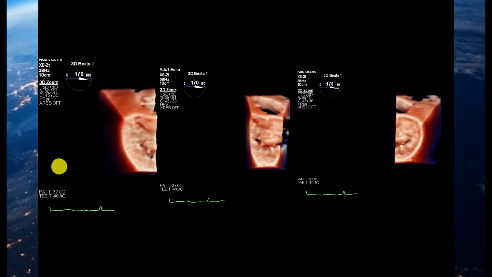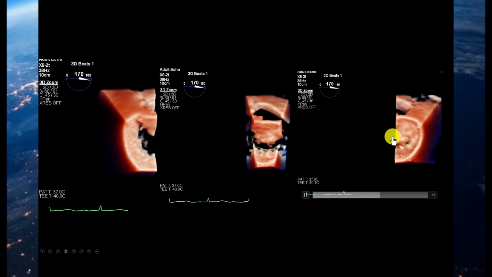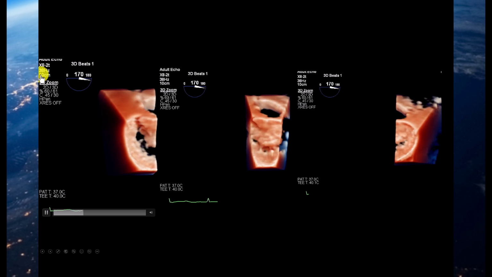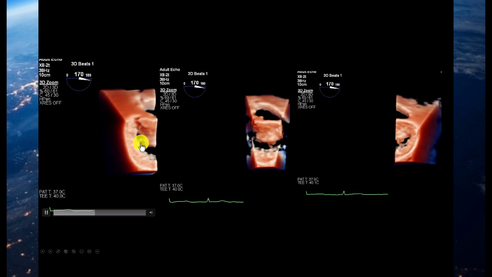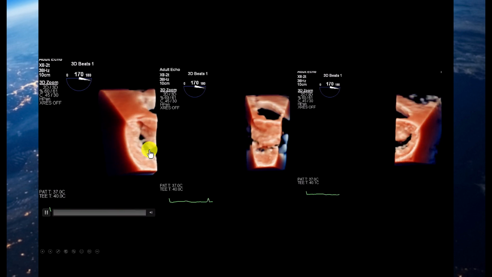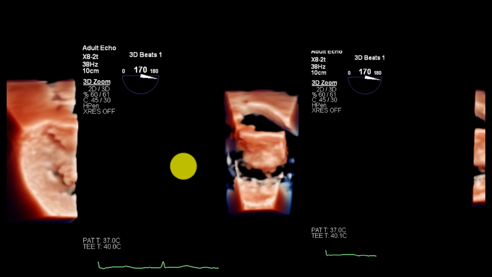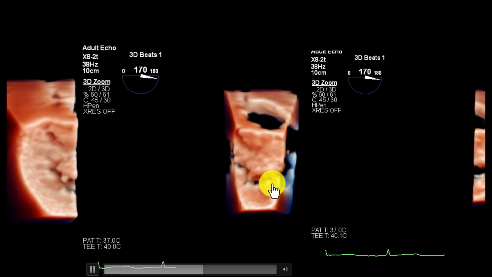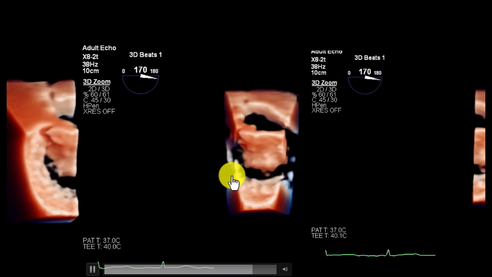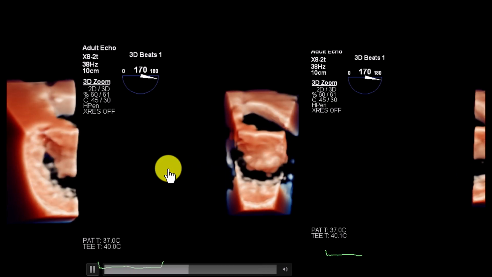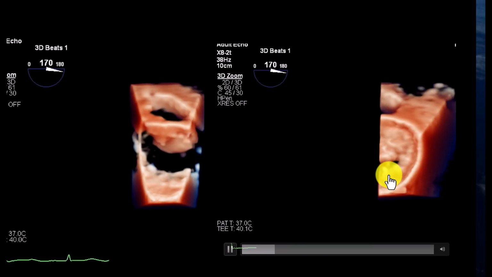So this time again, we went to elevational width changes. Again, the front elevation, central elevation, and the back elevation. And as you can see this time, we've gotten a frame rate of about 38 hertz by narrowing the sector size. And you can see that now a prolapsing or flailing segment of A1, P1 is more obvious. This wasn't as well visualized on the wide angle single beat. When we look at the central elevation, we appreciate the A1, P1 side, and the A3, P3 side, and we are more appreciating the A1, P1 aspect of the flail of the anterior leaflet as well. And on this one, there's a certain element of P2 flailing as well.